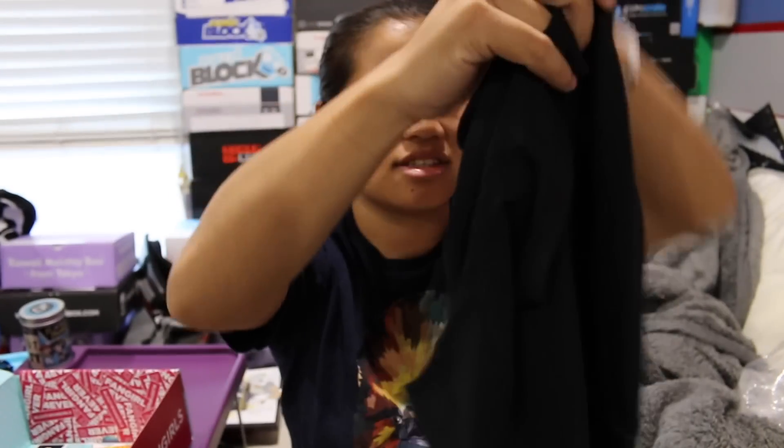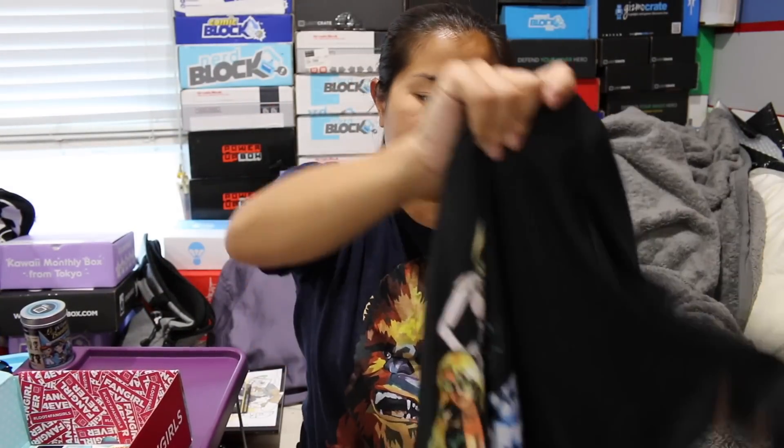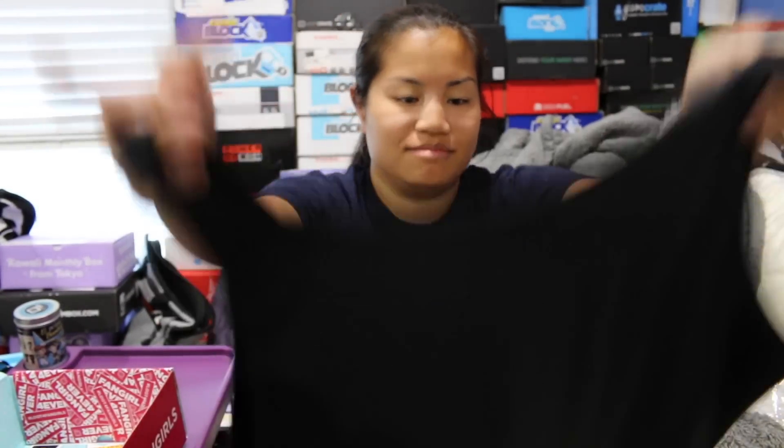The last item we have is... it's a shirt. No — it's a dress. This is a dress. Oh, this is not going to fit me. What size is this? Not that I wear dresses — let's be real. So this is a dress. Oh, it's Marvel — so that's cool. Let me show you the bottom of the dress so you can see the characters. This dress is actually really cool. I like the style of it, I like the simplicity. This would be totally something you could rock at a Comic Con. I don't wear dresses, which is the problem, but if I ever did have to wear one, I could probably rock this.